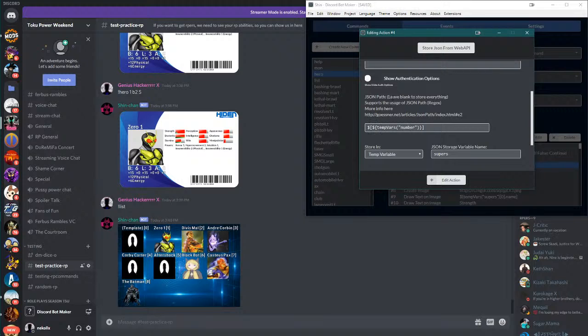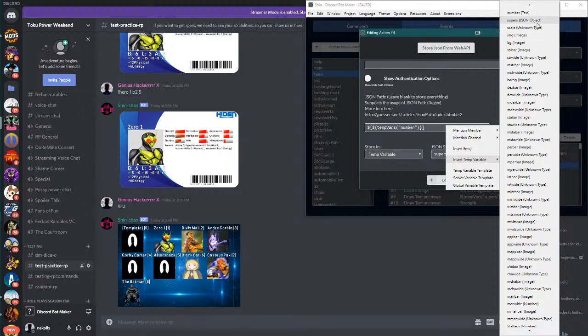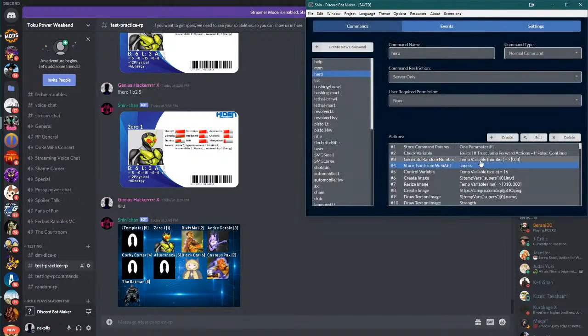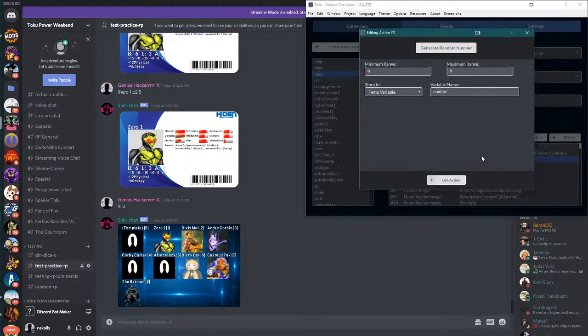I specify here that in the JSON path, we need a $ sign to lead things off, and then we need brackets to specify the variable that we've created, the temp variables, and that's what all this is. Because if you go over here, for example, and do insert temporary variable, you'll see number, and it creates that exact same string right like that. So that is the string we need to use the actual number that we've input. And remember, if we didn't put in a valid number, we're using generate random number to assign a valid number to number.